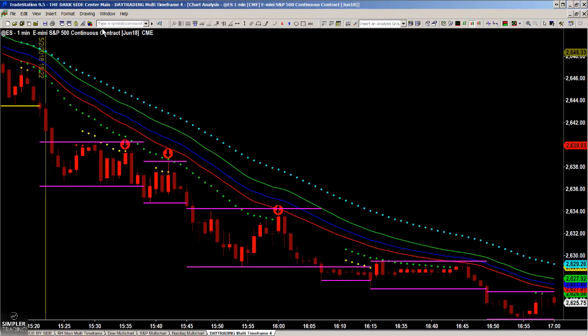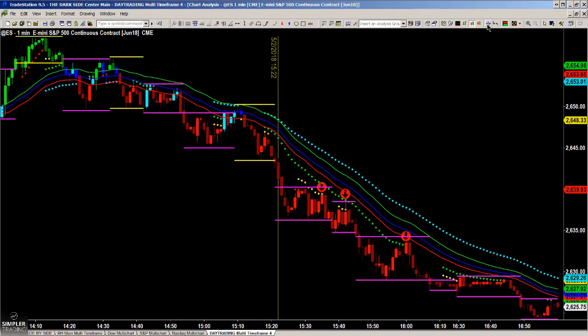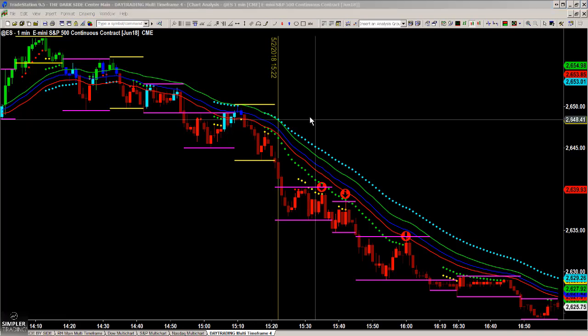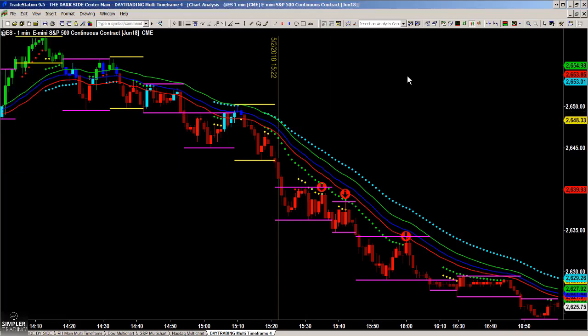Now, I will seldom go shorter than a 1 minute chart. So this is kind of what we talked about in the chat room the last 30 minutes or so of the day. Again, you do your count, 3 to 5 red grab candles, then you need 5 dots. If it's 5 red dots, that means you're looking to short off the 8 EMA. If it's 5 yellow dots, it's the 13. If it's 5 green, it's the 21.